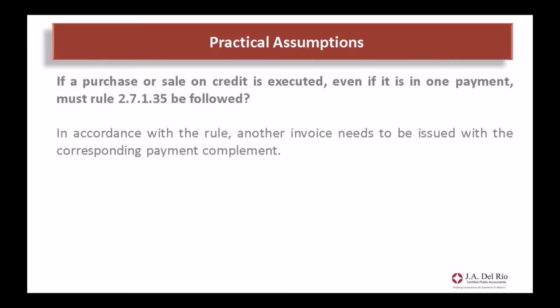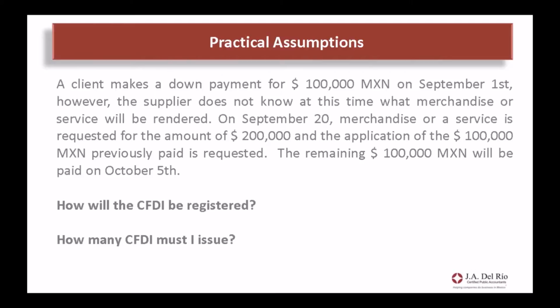So in this type of operation, I will have my original invoice or CFDI for the total of the transaction, and then whenever I receive the payment, I should create another CFDI with a payment complement. So this is a new addition to our already extensive obligations, but it's one of the main changes of this rule. So now we are going to have a quick example of payment in installments.